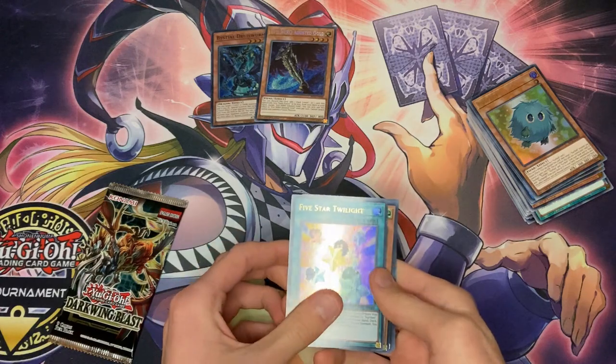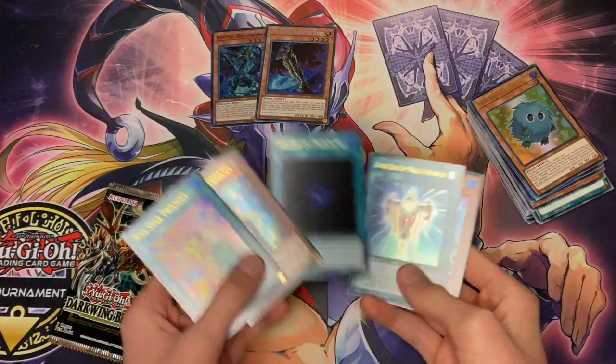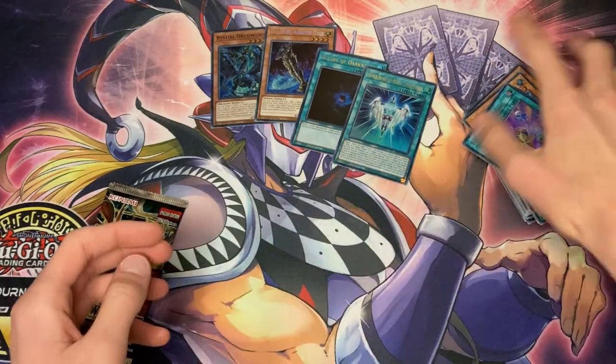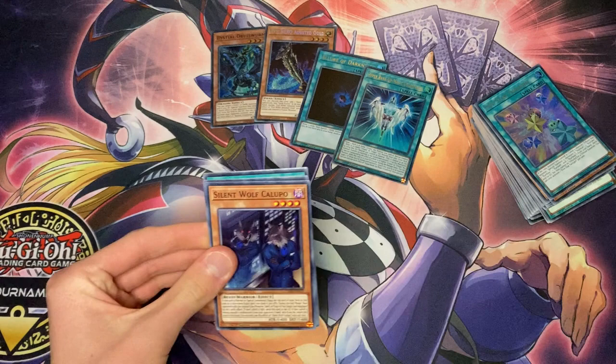5-star Twilight. The actual card we need for the Kuriboh stuff. Maybe we can use it. Allure of Darkness. That's a decent pull. Utopia Force. That might be usable. I say might. I might be able to keep using that. I don't know. Maybe.